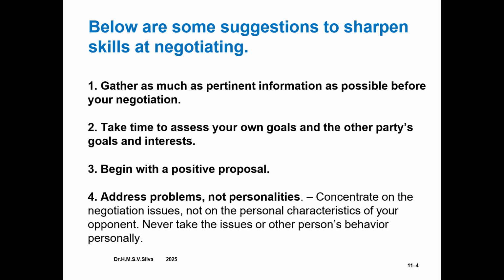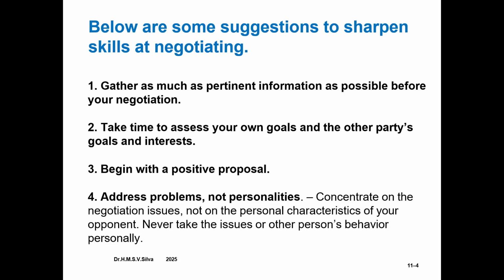Then, address the problem, not personalities. We have seen that when people go for negotiation, some point out the weaknesses or mistakes that the other person committed in the past. It is not important. Just focus on the problem and not the person. The person is important, but you should focus on the problem or issue at hand. When you try to look at the person, what will happen eventually? You will limit them to one frame, and you try to criticize that person without being sensitive to the given problem.